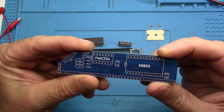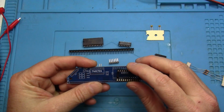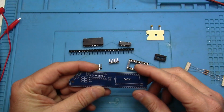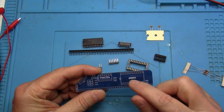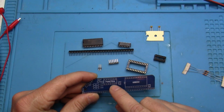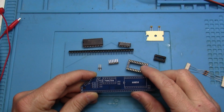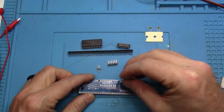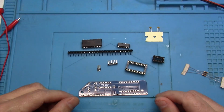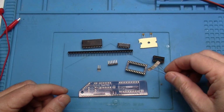If we go ahead and look at the board, you can see that we've got a socket for the 68B50, which is the serial I/O chip. We've got one for the inverter hex buffer, the 74HCT104. We've actually got the chips. We've got a couple caps, decoupling caps, and a couple resistors.